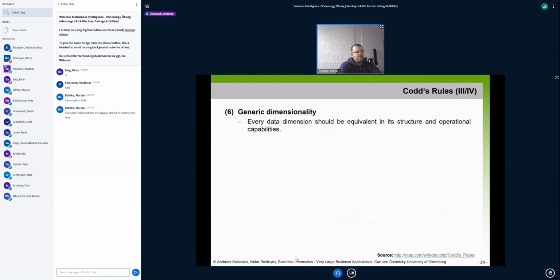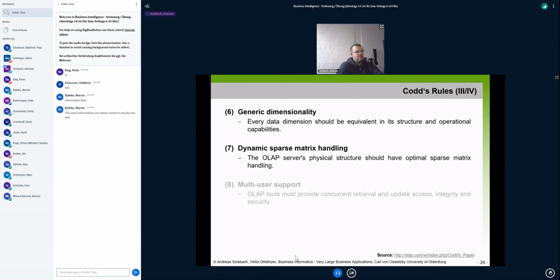You see, we had a lot of different stuff, and I think what you're describing, Marvin, is more going into having the information in equivalent structure and so on, but there is no storing or so. You have update access, integrity, security.